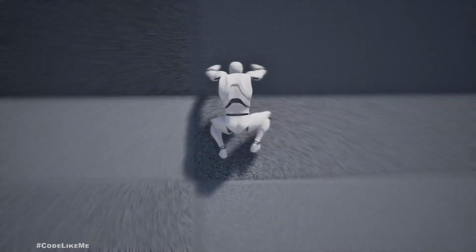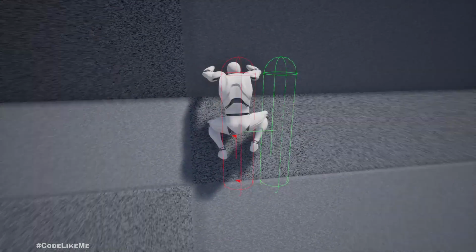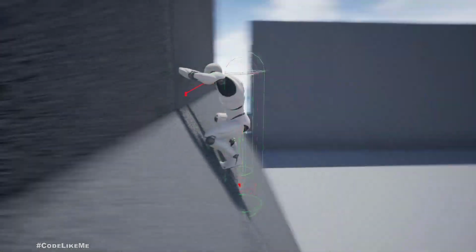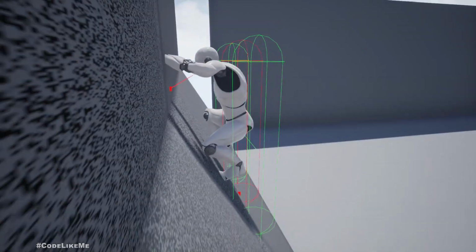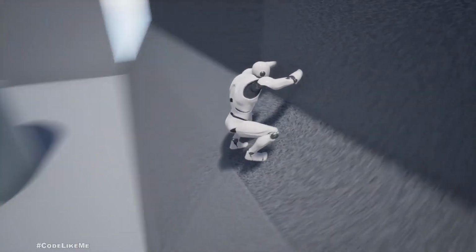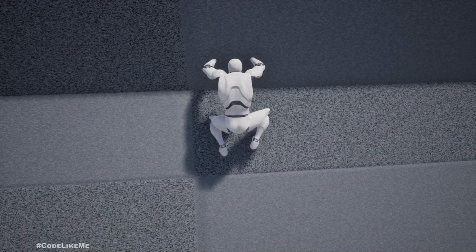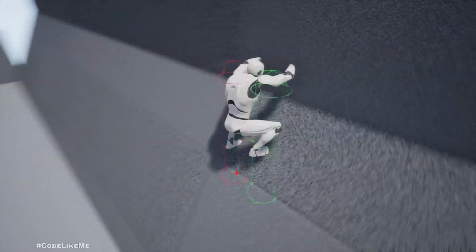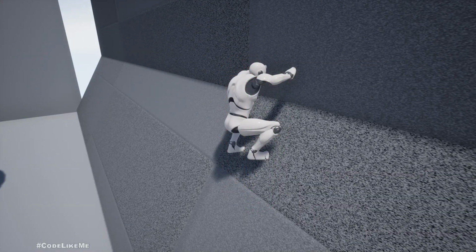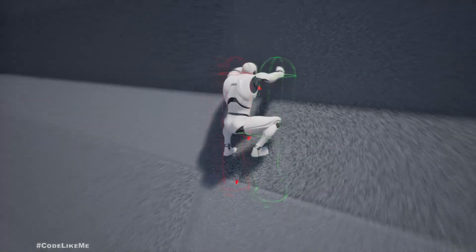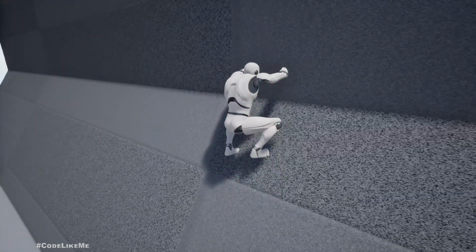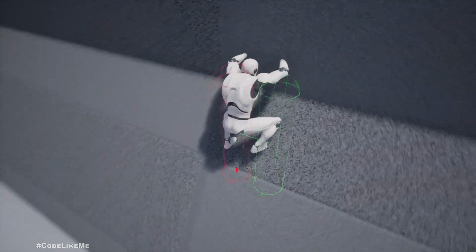Oh wait, looks like here we have a problem. See, even if I press left and right, the line traces happen from the character's pelvis and head location. What should actually happen is those line traces should start from this green capsule's relevant pelvis position and head position.